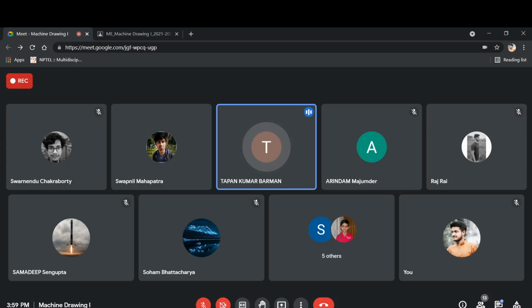If you make one simple title block using this information, I have no problem. So drawn by, checked by, all other things you may omit or you may not use, but this information should be there. Yes, sir. Okay, that is clear. And say a drawing number? Yes, you may also put the drawing number.